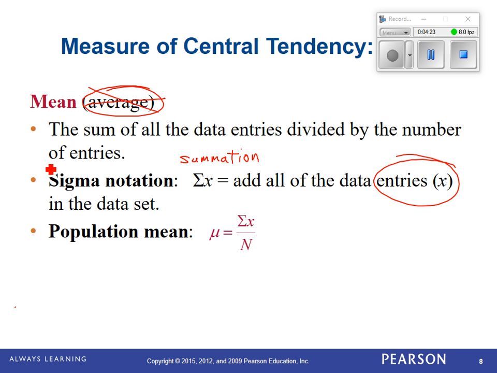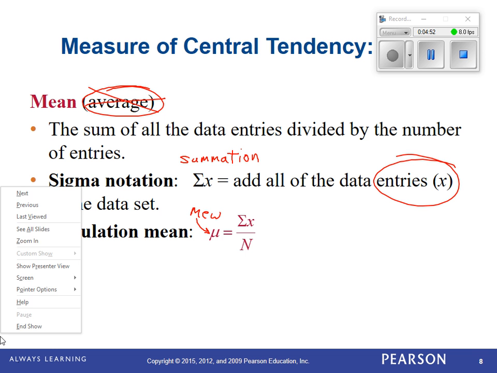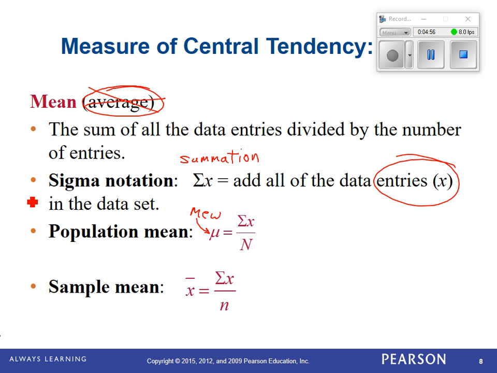For population, we use what's called a mu. That symbol right there is mu, and that stands for population mean. So if you know all the population, if I'm dealing with all probability and statistics students, that's just all of you guys. So you would be my population, so we would actually be using mu. If there's a population mean, then that probably tells you that there's a sample mean also. Sample mean is this, and that bar is supposed to be there. That's called X bar. We use X bar a whole lot more than we will mu, because we can find more samples than we can whole populations.